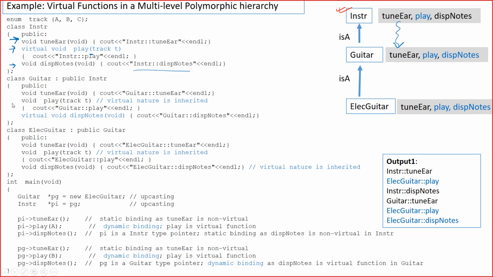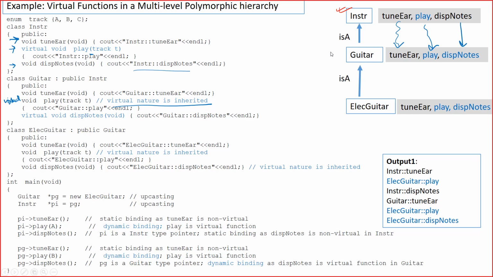The virtual keyword is not mentioned here, but even if it is not mentioned, this will be treated as virtual. So the virtual nature is inherited. Display notes is not virtual, like tune air, but it is inherited.